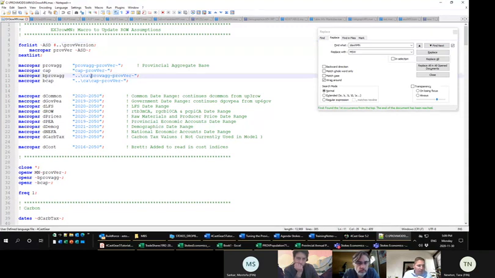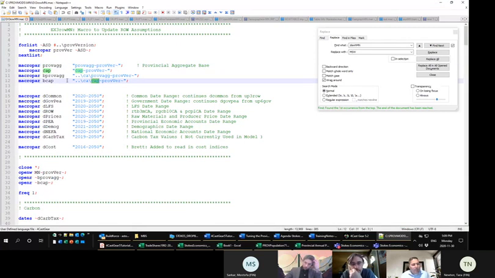So here we're looking at the only databases you can see that are being opened or set as macro parameters are the provincial aggregate macro. So that's going to be reading in information from all the other provincial forecasts that we give you, and also from the CAP database, which is the P is actually like an F, so it's like our Canadian forecast base. Think of it that way.